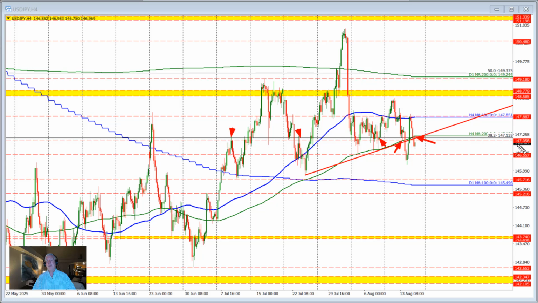Really not that much, but the 38.2%, 100-bar moving average, old trend line, broken this area right now, including the 200-bar moving average. That's the highest level of the three. Near the 147.19 level would be the close resistance. Staying below that level keeps the bears in control. Start to look toward this low right here, and look toward the low for the week, and then look down toward the 100-day moving average. Those would be the progressions to the downside if the sellers can keep more in control, and that resolves around staying below this 200-bar moving average on the 4-hour chart.